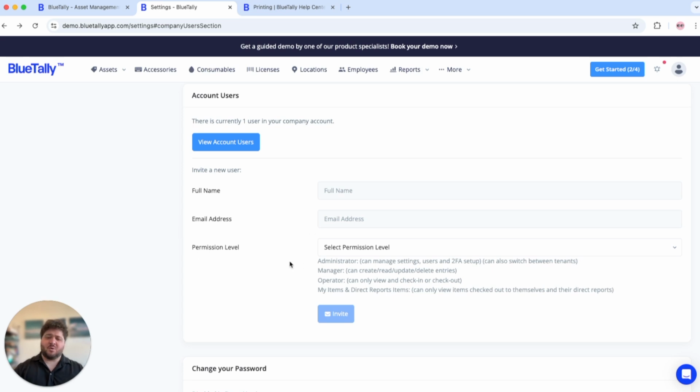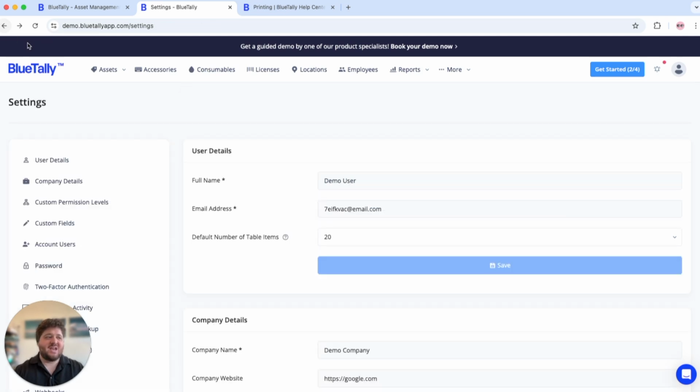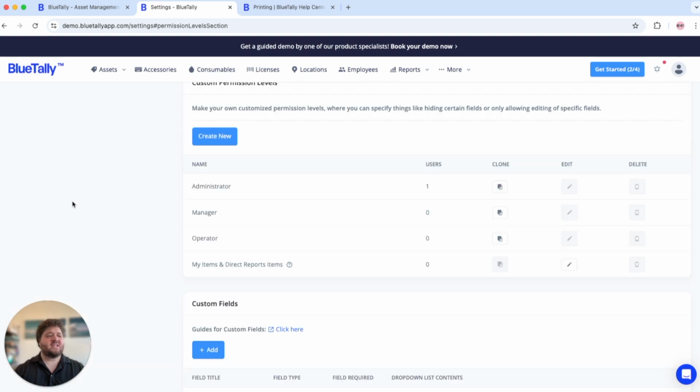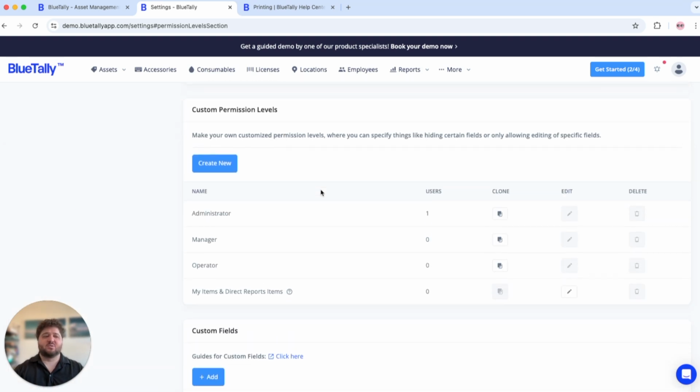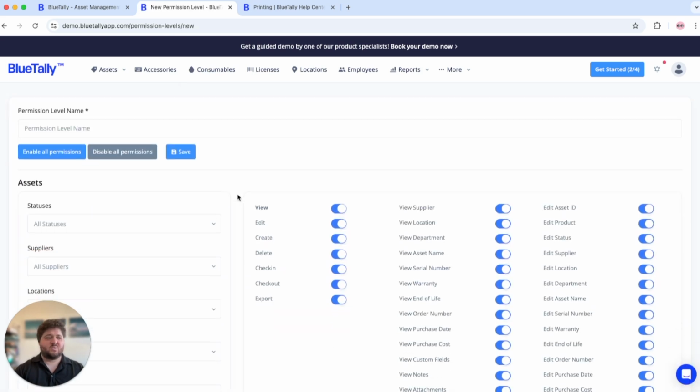Now, when it comes to the permission levels, we understand that while these can cover a lot of bases, they may not be able to cover everything that you're looking for. And that's why we have a custom permission levels module. This will allow you to create your own granular permission levels that may provide more specificity for what you need.